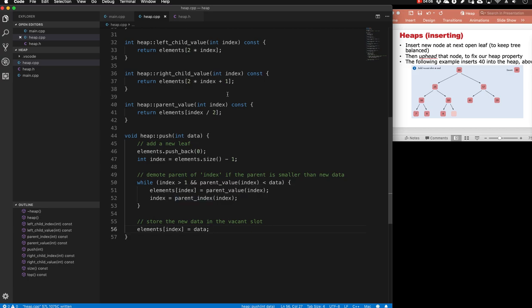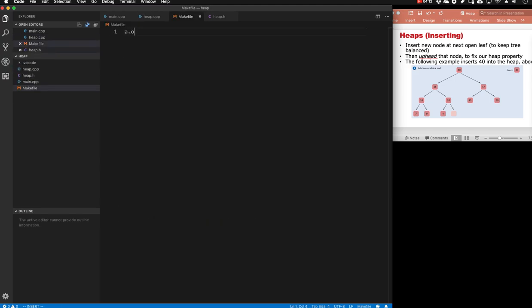So we can test this one. Let's make the file a.out or a.exe. heap.o is separately compiled, main.o is separately compiled, and put together. heap.o I can create by compiling heap.cpp, which includes heap.h.